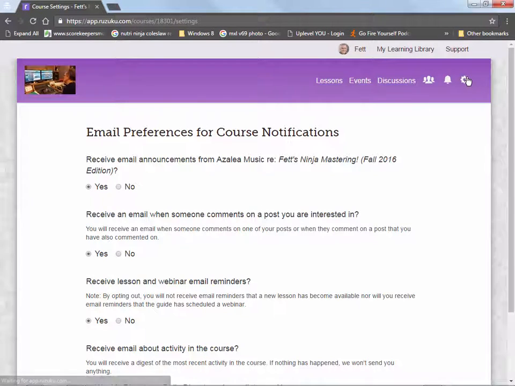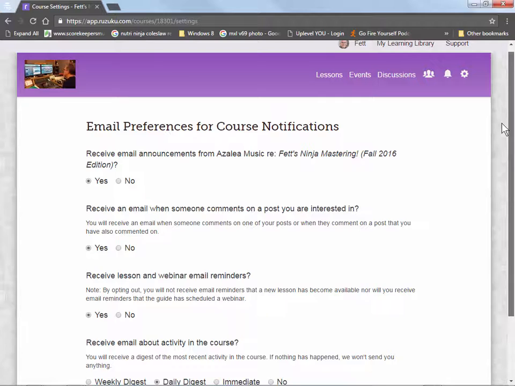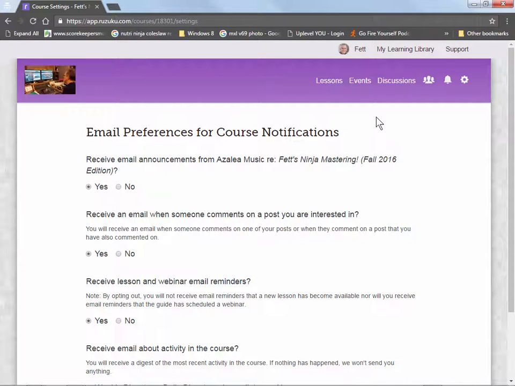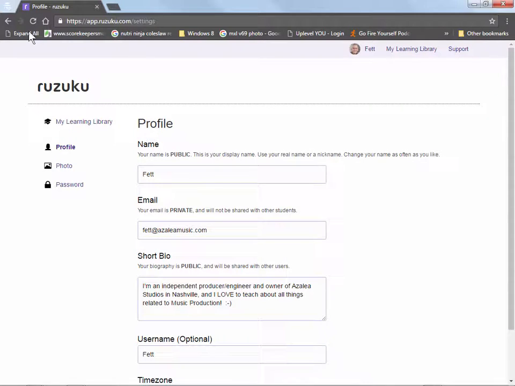And there's also some settings and course preferences, basically, you can set up about how and when you want to receive information or not at all, if that's your bag. The one other thing I want to mention here is you can click on your name, whatever user ID you've created, and set up a little bit of profile information as well that goes with your global profile on Ruzuku.